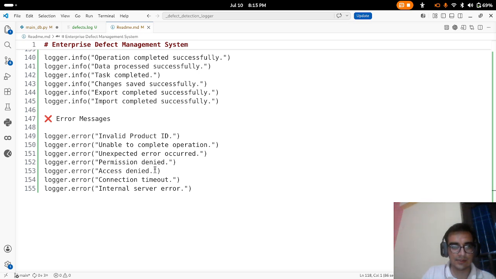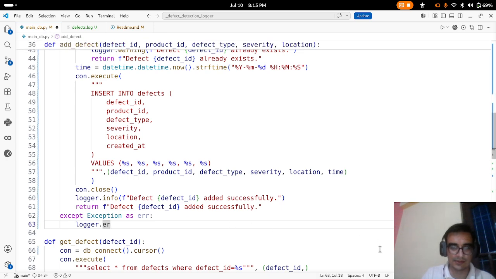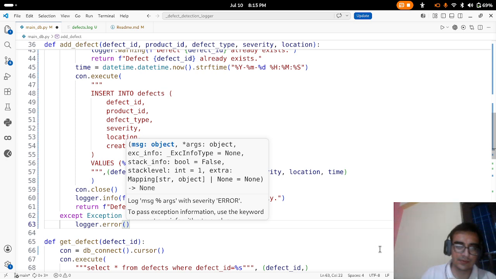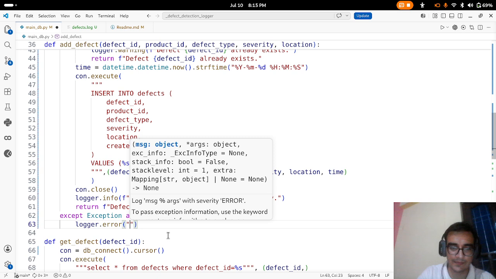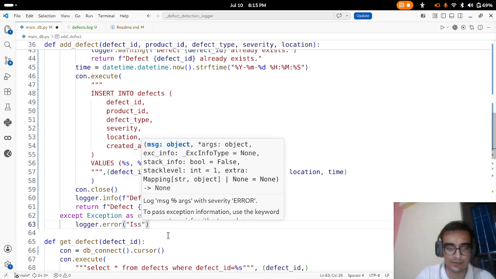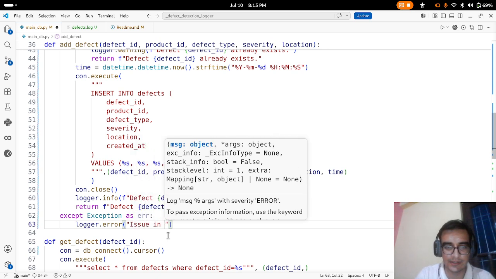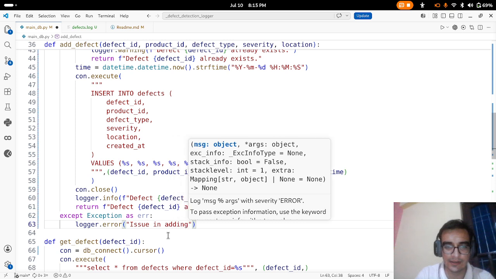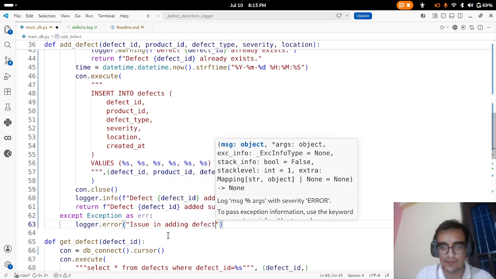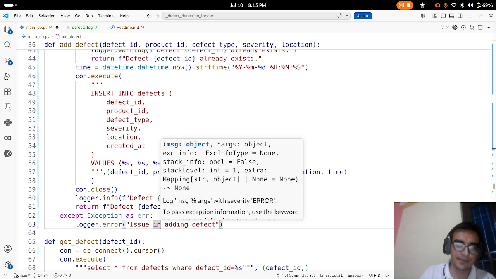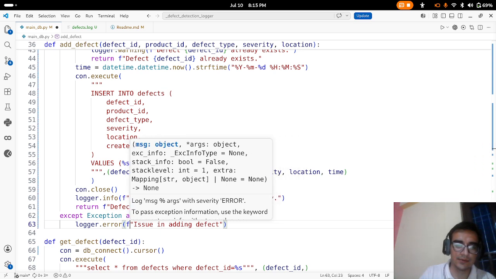Errors like invalid permission exception, these kinds of things. We can do error. What we will do: issue adding defect, and I will do defect ID.